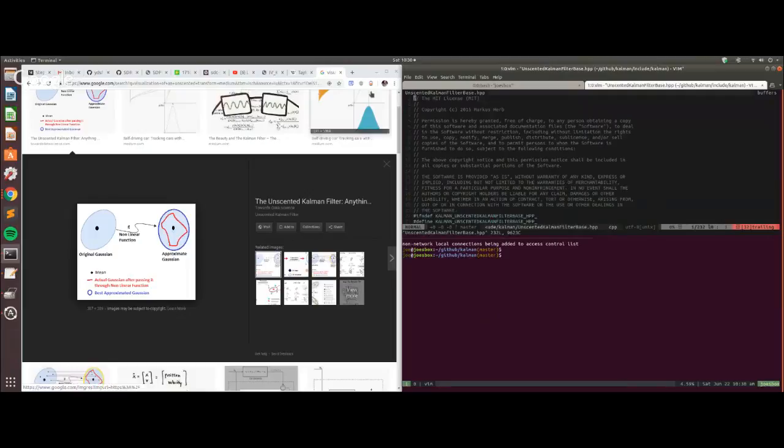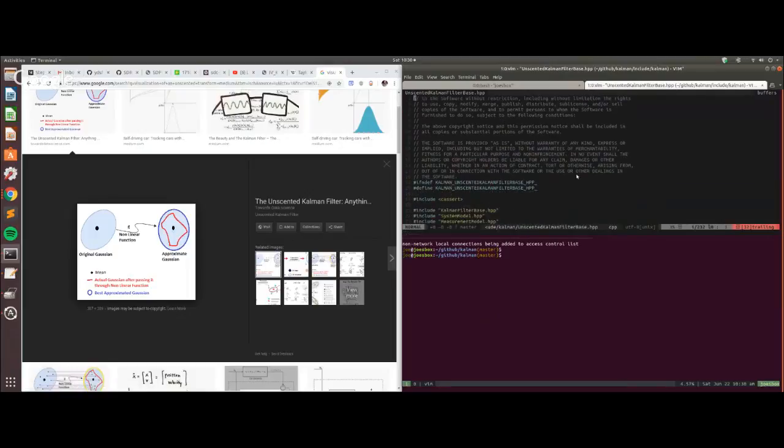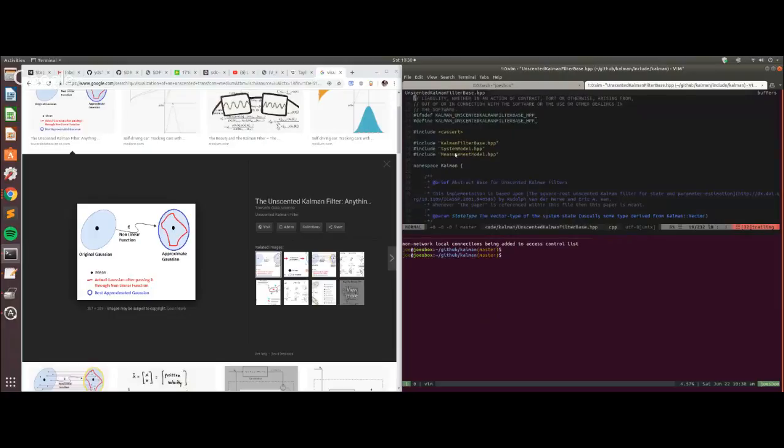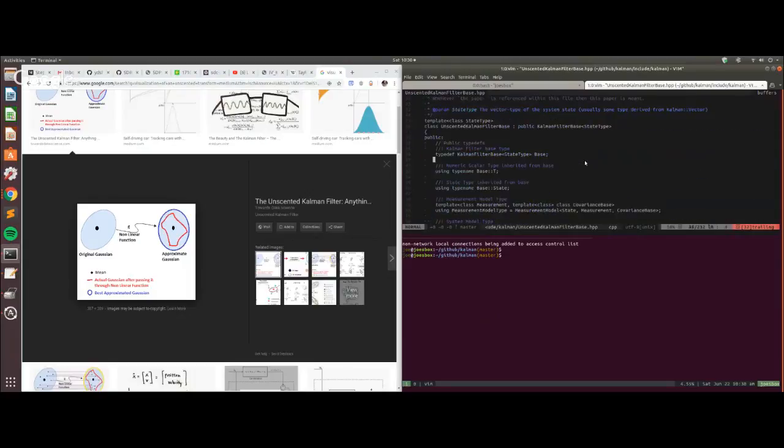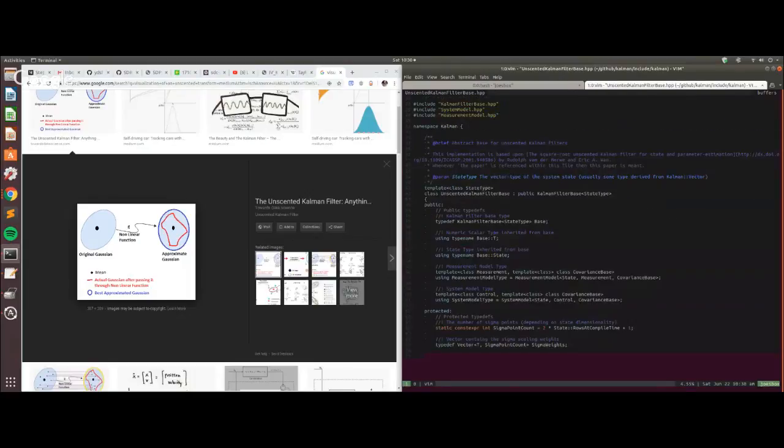now, the unscented Kalman filter base, this base class that we're looking at, well, it's a Kalman filter, right? So we should inherit from Kalman filter base. And we want it to utilize a system model and a measurement model. And so what are the things that make up a Kalman filter base class? Well, we need a state, because that's what we're actually updating. And then we also need a covariance from that, but we'll inherit that from base. We'll be able to use the base covariance.